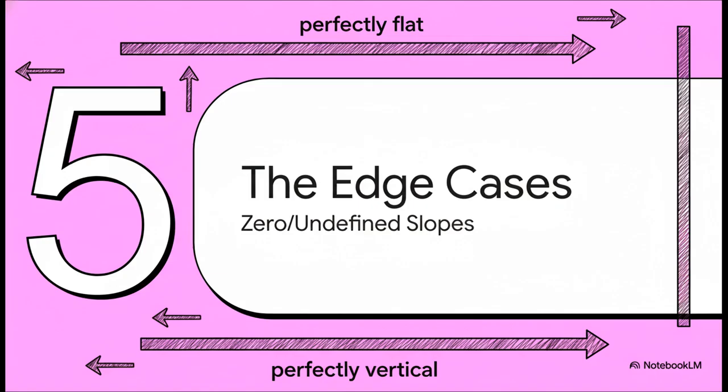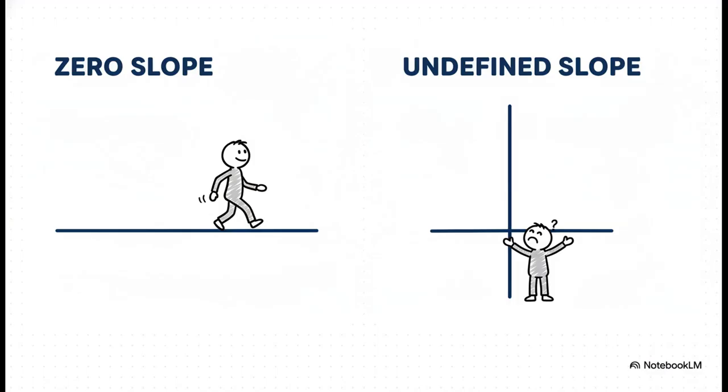Okay, so most lines go up or down, but not all of them. Let's finish up by talking about 2 special cases, the perfectly flat line and the perfectly vertical line. These are kind of the edge cases of our story. A horizontal line is totally flat, right? It has no rise at all. Its rise is 0, and 0 divided by any number is just 0, so its slope is 0. Now a vertical line is the opposite. It's all rise, with no run whatsoever. And since we can't divide by zero in math, the universe just won't let us, its steepness is, well, it's off the charts. We call that slope undefined.